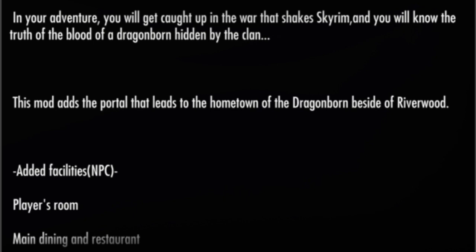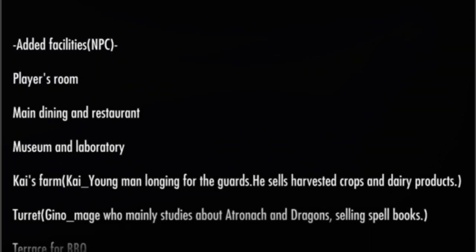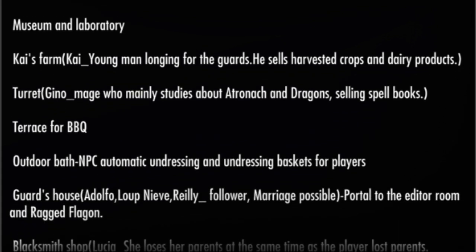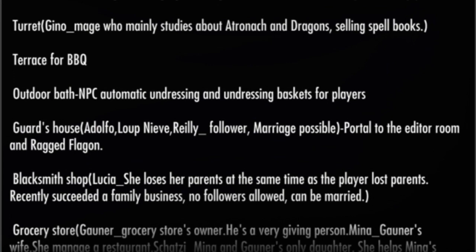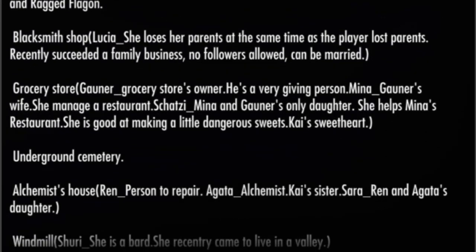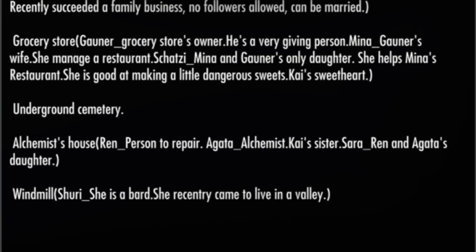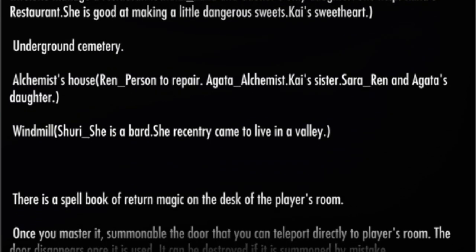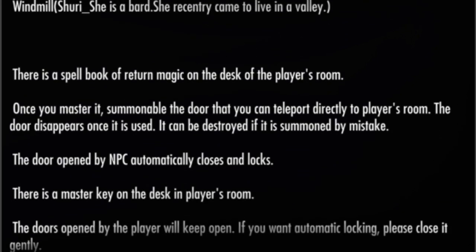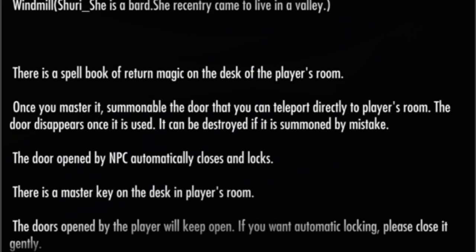And as I scroll down here, you'll notice some of the things that are added by the mod. A couple of highlights definitely include a museum and a laboratory, a terrace for a barbecue, an outdoor bath. Really, everything that this mod has to offer is an absolute highlight. What Yuki did is really a beautiful mod. And also, there is a spell book that will return you to the player's room. I'll show you where that is and how to use it once we get in there.